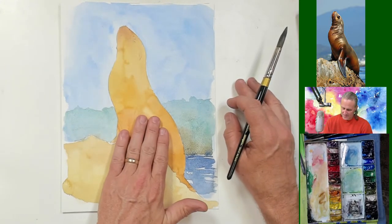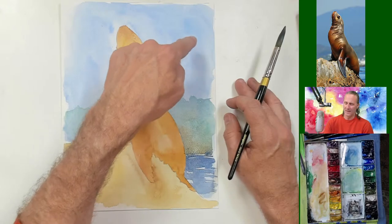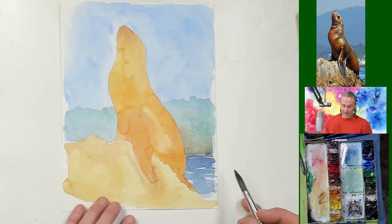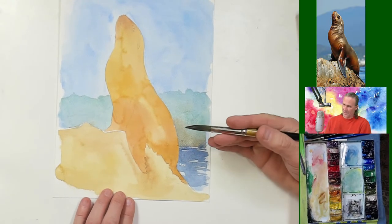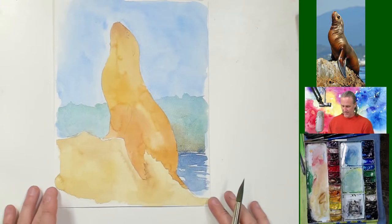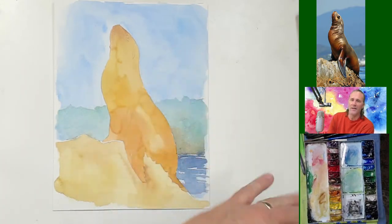I think this guy's pretty dry. I just copied kind of from our reference photo over there some of the background here. I don't know that it makes all that much difference. I'm not going to bother. I know there's like a bigger hill back up here. I don't know that we gain anything by putting that on, but I want to give him a little background here, and then I just dropped some water in up here, and it's not anything exciting. It's a little ultramarine blue here, mixed with a little bit of Payne's Gray, just to darken it down a little bit. And as it comes to me, I'm just letting it lighten up a little bit. And for some reason, that's going to make it look like the water is further away where it's darker and a little closer where it's lighter. But I'm not going to worry about it too much. And hopefully, I think if I've done this right, when we're done, when you look at it, you don't even see any of that background there. It's just there.